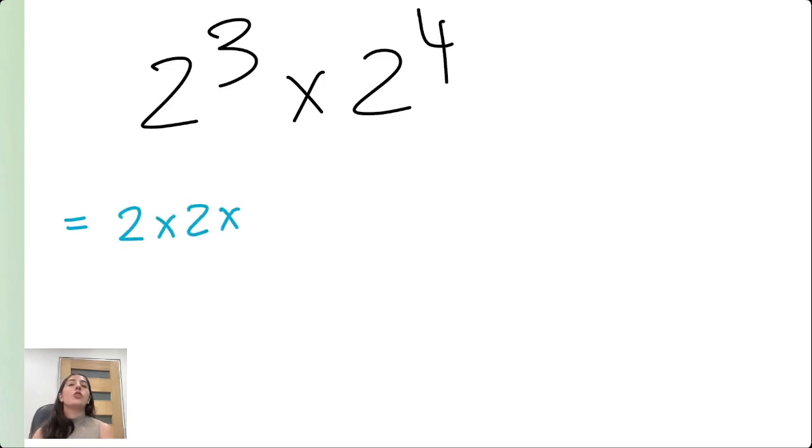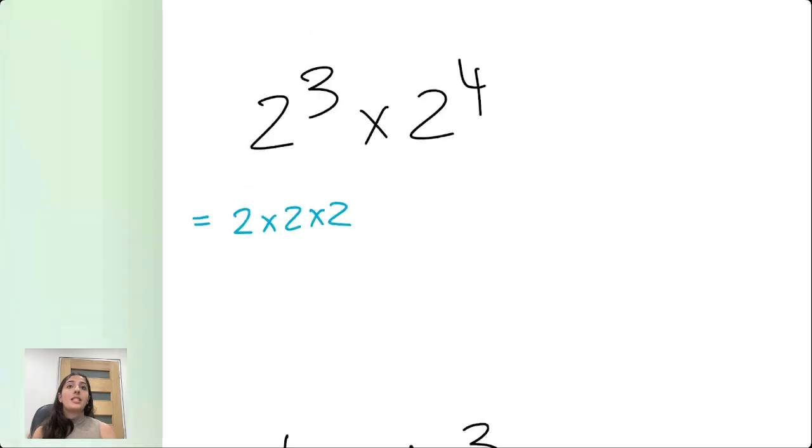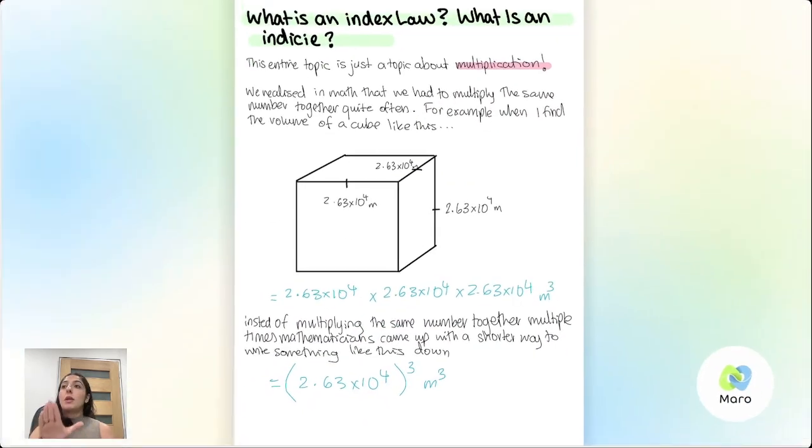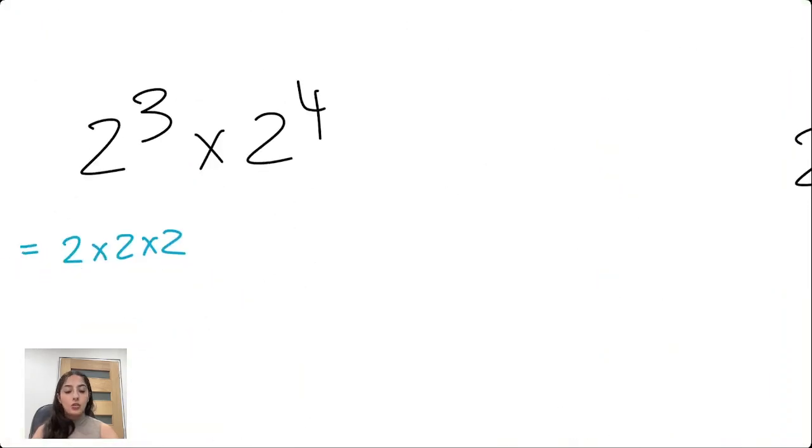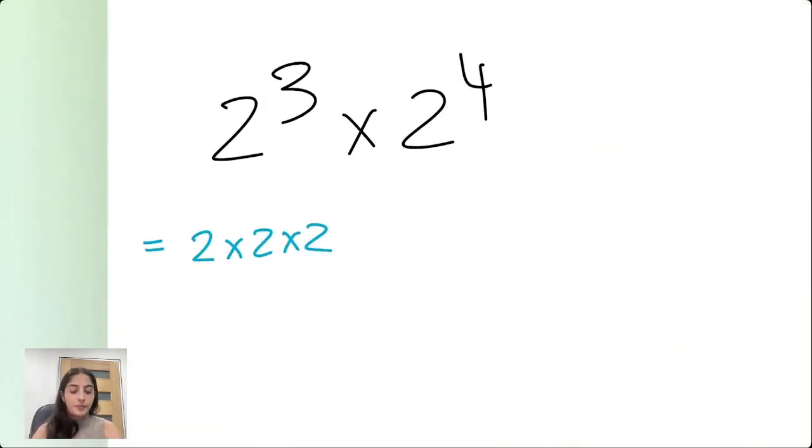So instead of 2 cubed, we spoke about this in the last page, but we did say that it is the same as just multiplying the same number by itself 3 times. So that's all we've done there. Then Andrew, can you give me the second number? 2 times 2 times 2 times 2.